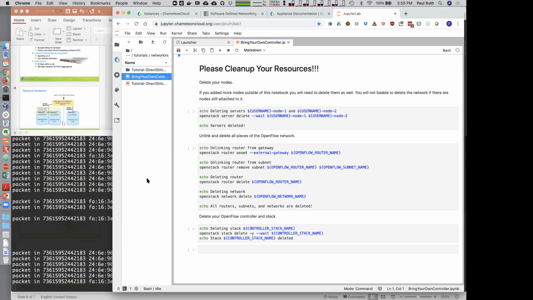The key really here is that all of the things that I've shown you are real hardware. There are no software switches and no virtual machines. These are bare metal nodes that you're getting exclusive access to, that have 10 gigabit network cards connected to a real OpenFlow switch that you have control over. There's nothing here that's virtualized, it's not using OVS virtual switches, it's real switches. There are only a few places you can have access to stuff like this, and we have quite a bit of it available.